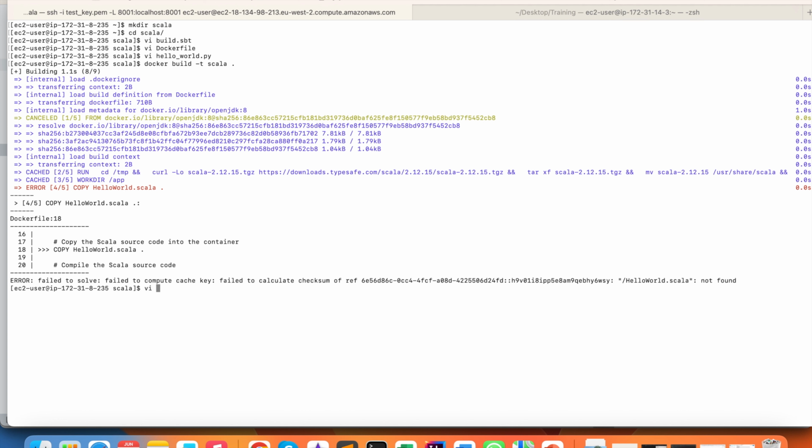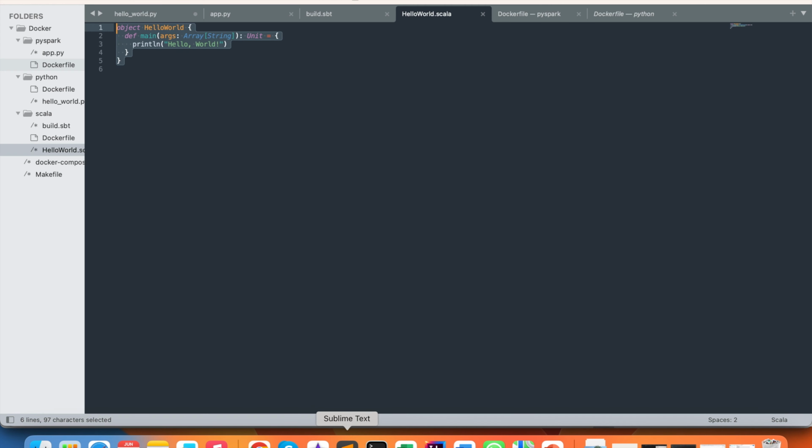Let's see. Using ls in the Dockerfile directory, we have HelloWorld.py. Okay, I copied the wrong thing. I need to move this HelloWorld.py to HelloWorld.scala. That's the name we have.